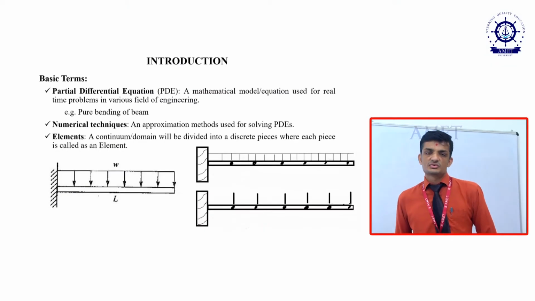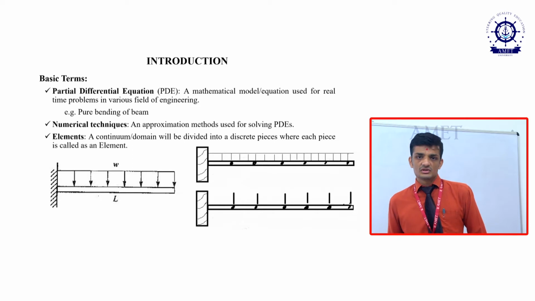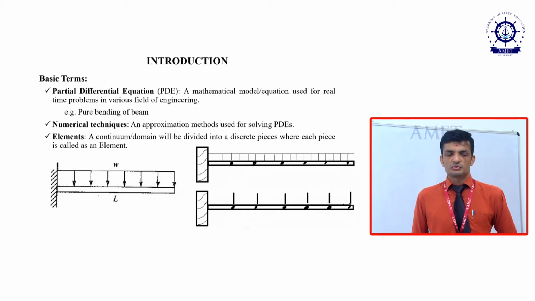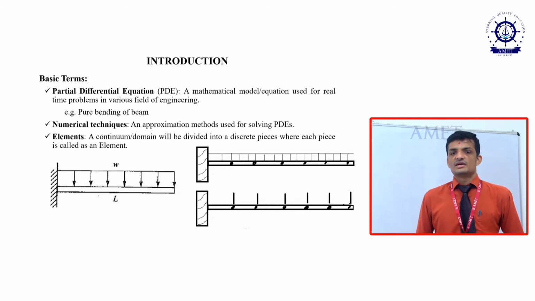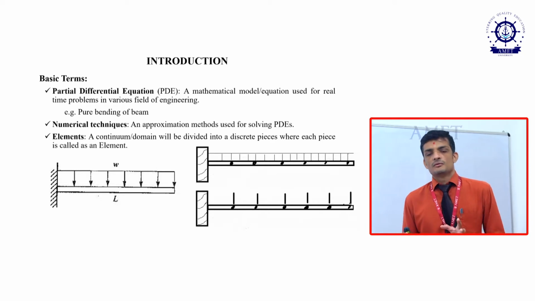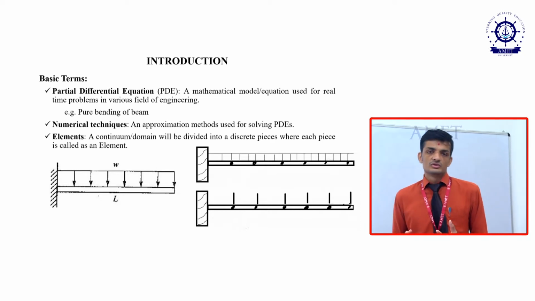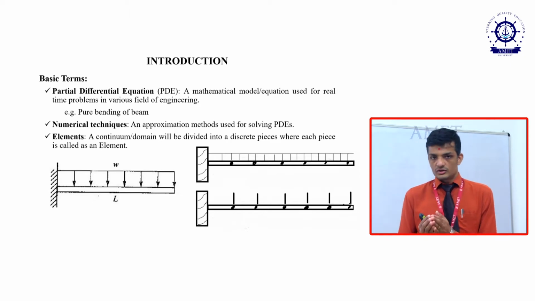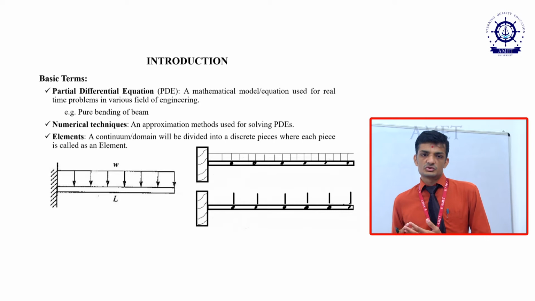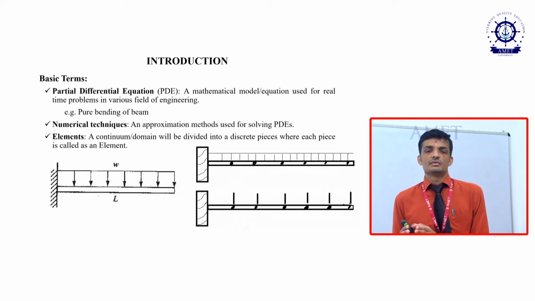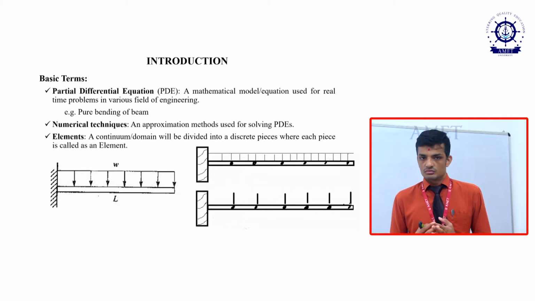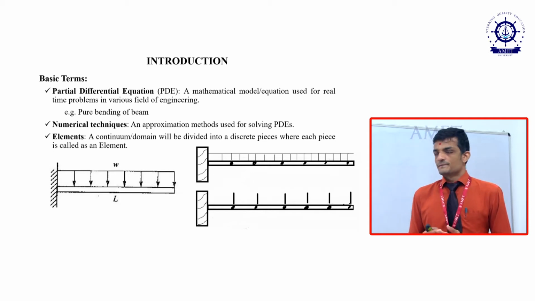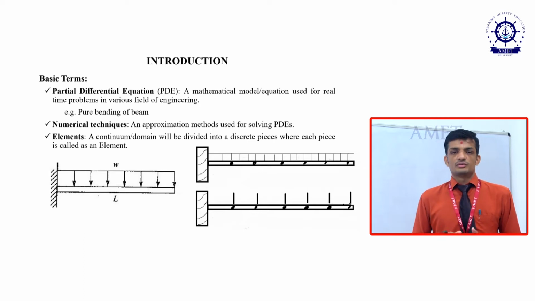What we are going to understand today is some terminologies. What are the terminologies associated with the general numerical approach? It could be the finite element method or the finite difference method. For instance, there is something called a partial differential equation. When any physical problem needs to be represented in terms of a mathematical model, without a mathematical model one cannot further simplify it for analysis. To represent the actual physical problem as a mathematical model, almost 90% or more of all physical problems are in the form of partial differential equations. So we need to understand those equations. One terminology normally used in numerical approach is PDE.